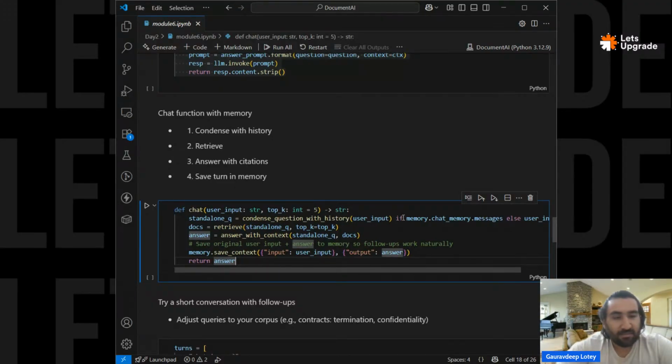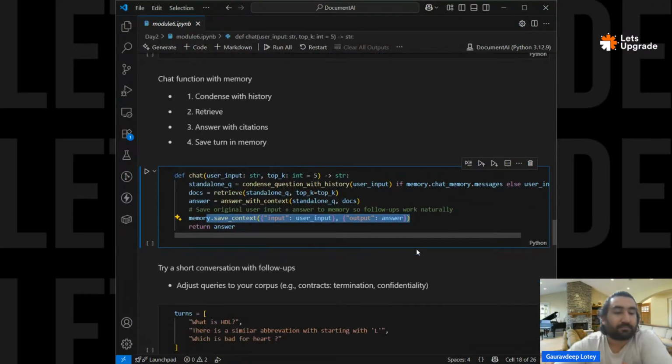Now, Sumit is saying this is understood. Okay, then the docs will retrieve whatever chunks are needed for this particular question. The answer will then be given with context, and memory will then save it for any follow-up questions. And this is a cyclic process. This is how the chat will work. A question comes, it will check the memory, it will go to the retriever, it will answer with the memory and the retrieved chunks. With the answering, it will also save it for the next follow-up.